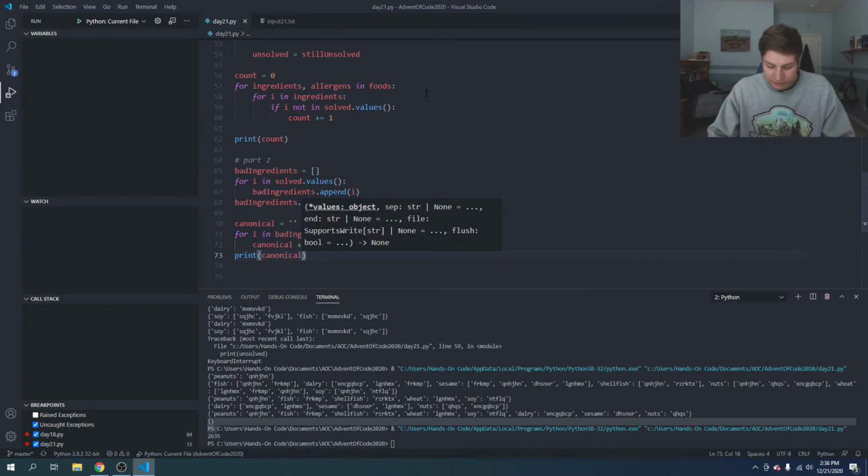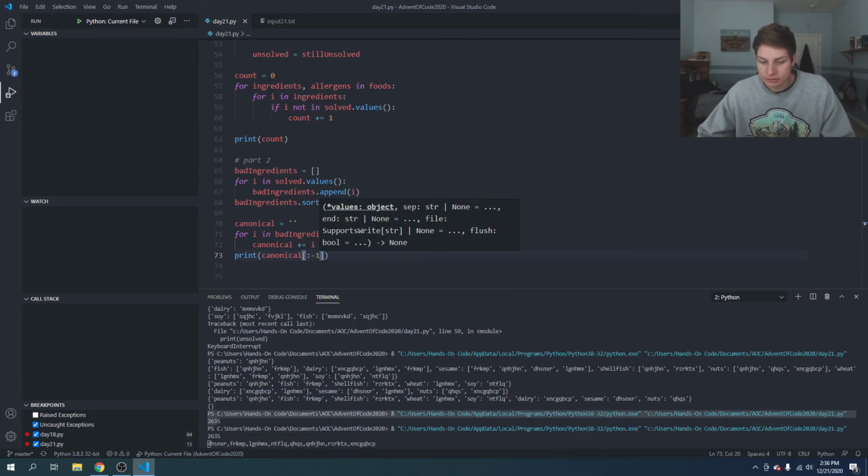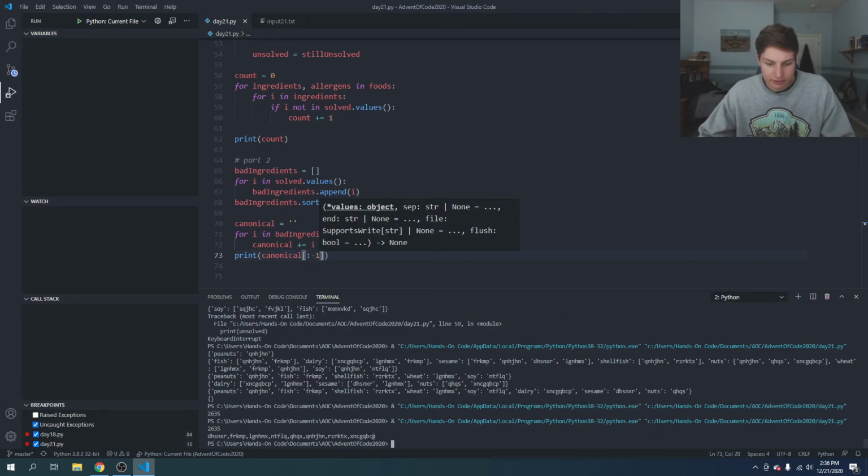We want to print it without the last comma on it, so we'll just get rid of the last comma, and let's go ahead and see if this is our answer.